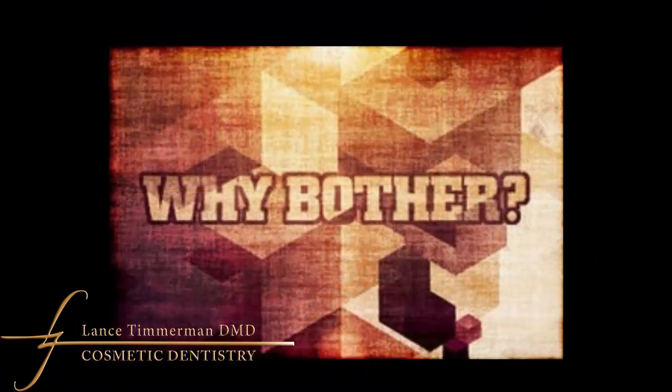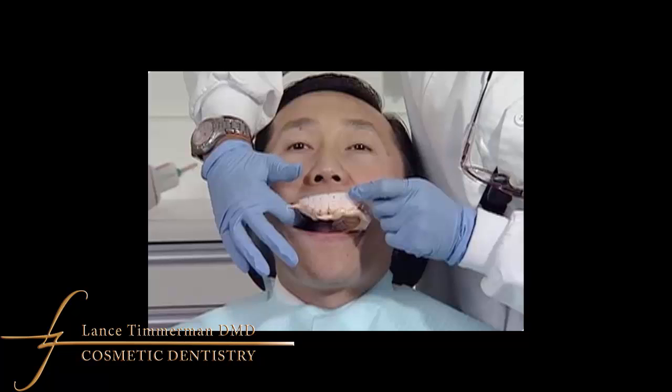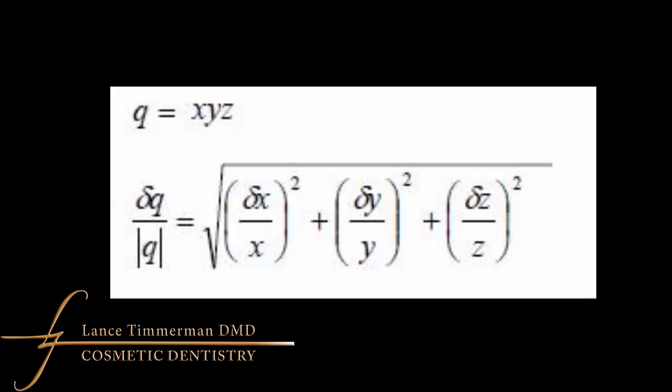The advantage that we've got with that, besides just the gag issue, is the accuracy. Now, when we take impressions, we eventually want to take that tray of gooey stuff out of your mouth. And in order to do that, we have to have the material have a certain amount of flexibility. And that flexibility creates a little bit of distortion. Now, the lab, when we pour that up in stone, we mix a powder and liquid, and we have different expansion type of stone that we counteract the distortion. But we're really multiplying the error.